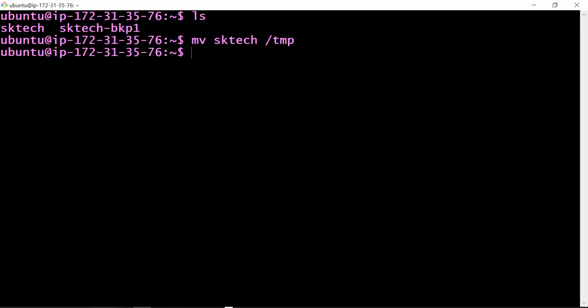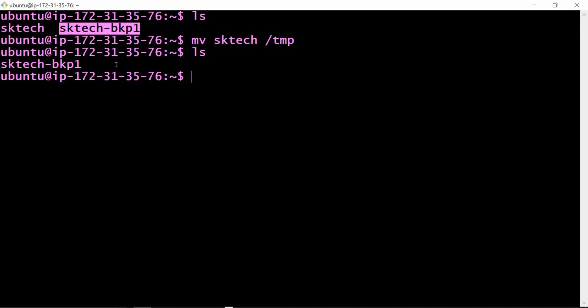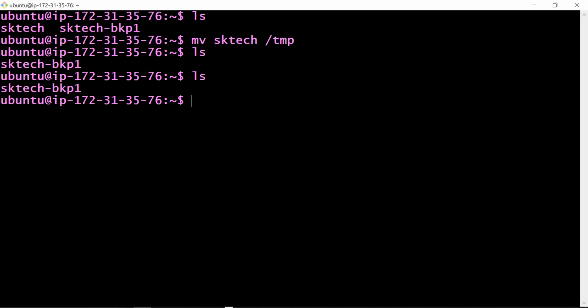Super. See, the sktech file got moved under tmp. Only this one exists now. So this is the way to move your file from one location to another location, but within the server only. Fine.